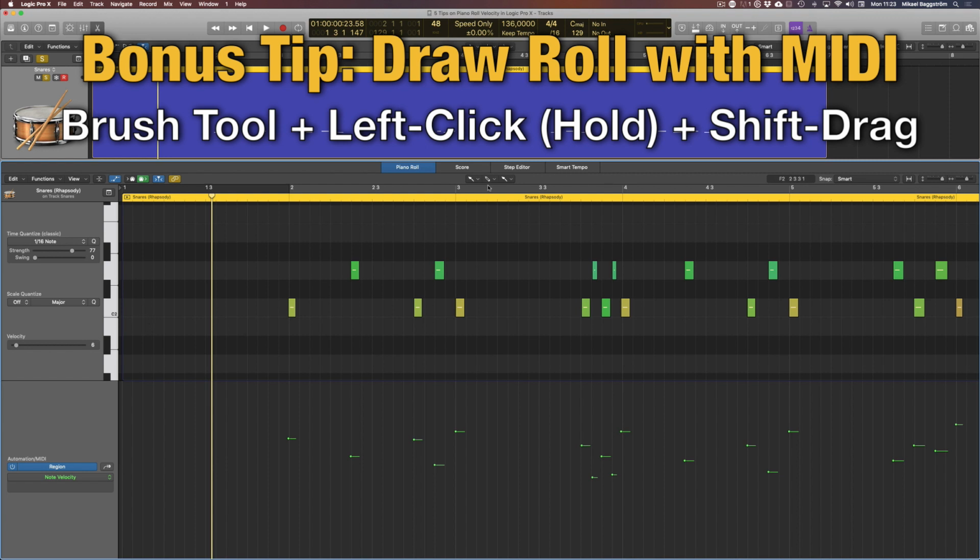So, brush tool first, left click and hold, then while you hold, click down Shift, and then you drag, but don't drag straight, drag in a line upwards like this. And you see the color of these notes changes. And now when I release, that is because I actually added the dynamics and created a roll both with the note values, instead of having to draw each one in or copy and paste, and the dynamics. So I get this.